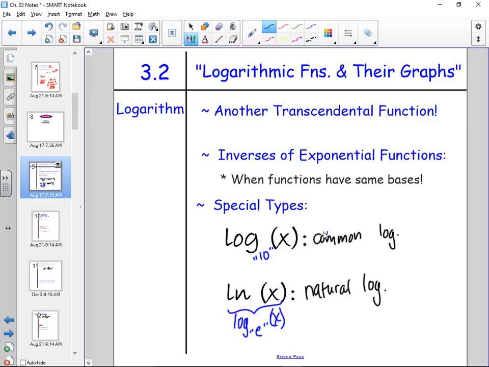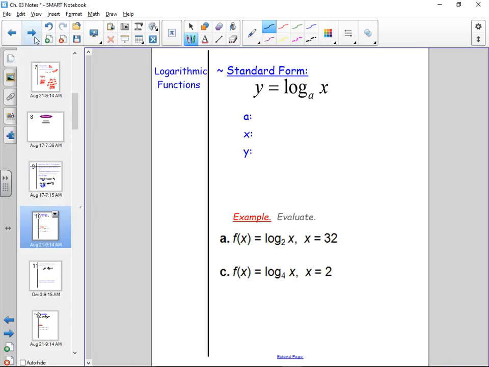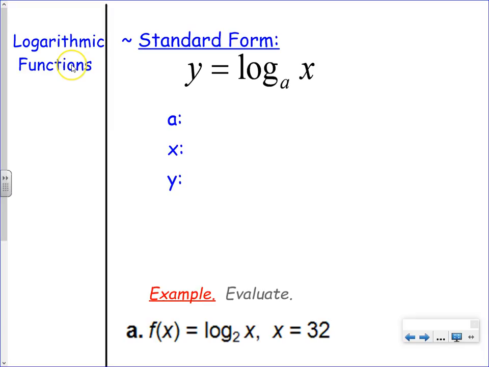And just like last section, I said E is going to be a good guy eventually. Maybe you'll have to wait until calculus to see why. LN is a good guy too. He's a whole lot easier to work with than log. His derivative formula is way easier. Ask any calculus AB or BC kid, would you rather have an LN in a problem or a log? And they'll say LN every time. But let's talk about the ones that have a LOG in them, because those are the ones you guys are most used to.